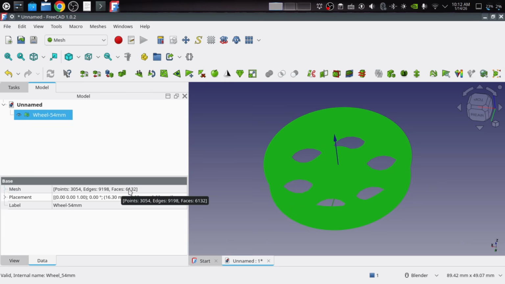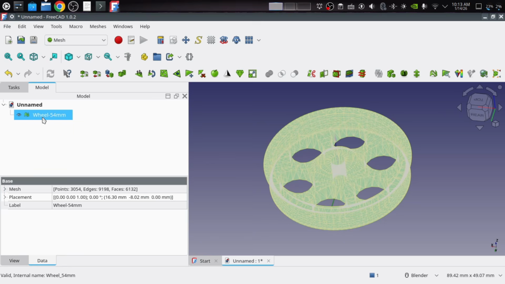If you get up even to 100,000 or much higher, subsequent operations in FreeCAD are going to be really slow because it has so much geometry to keep track of. That's why FreeCAD's not really the best choice for messing with meshes, but you can work with them. So watch out for that. If the number of faces are in the hundreds of thousands, you might want to reduce them, and you can do that in here with decimation.